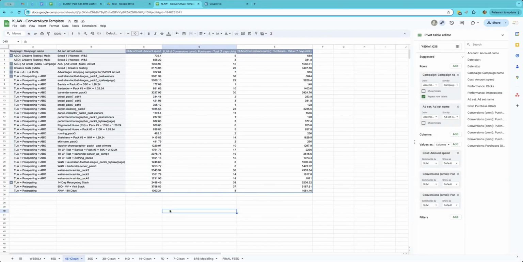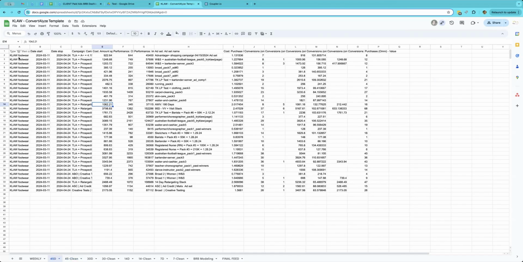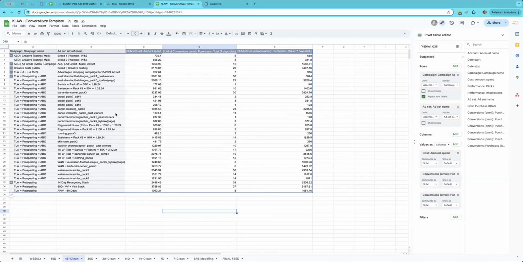We're pivoting it out because every time we pivot something, if we add, let's say, a new ad set, that will automatically go through the pivot table, whereas if we did it before and were trying to add something new here, every time this repasted, it would shift over the cells we were referencing. We just want to be able to sort by campaign and ad set name, which we could technically do in the coupler. We can take off all those metrics and type them all back in, making sure that campaign name and ad set were first, but this is just easier, and it's also going to help us when we are referencing these cells. What does that mean? I'll show you.